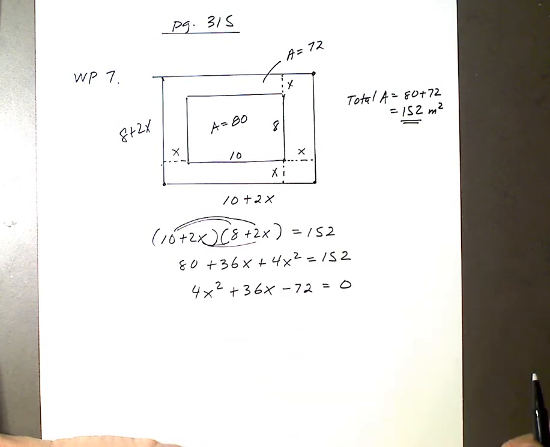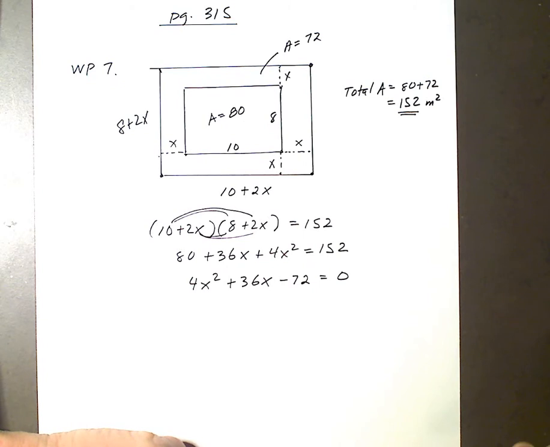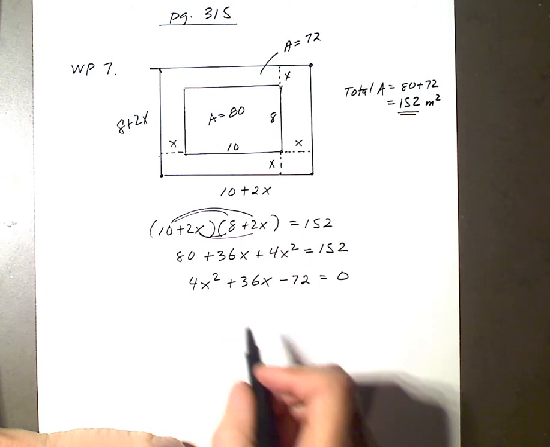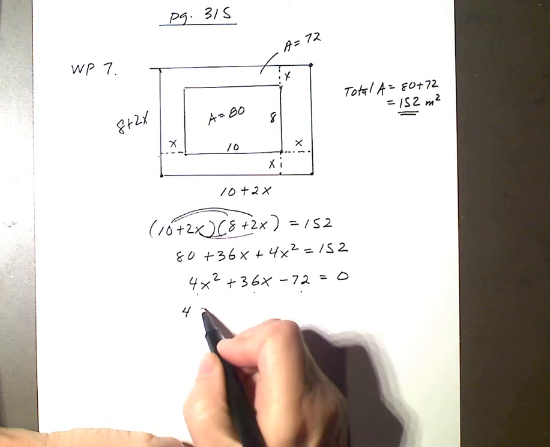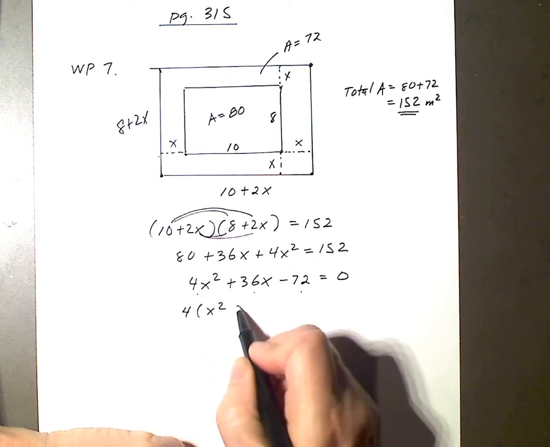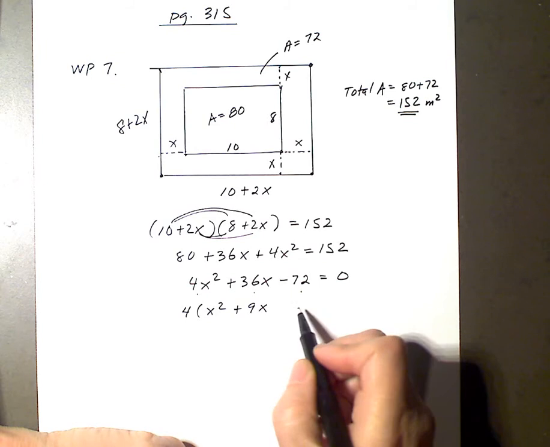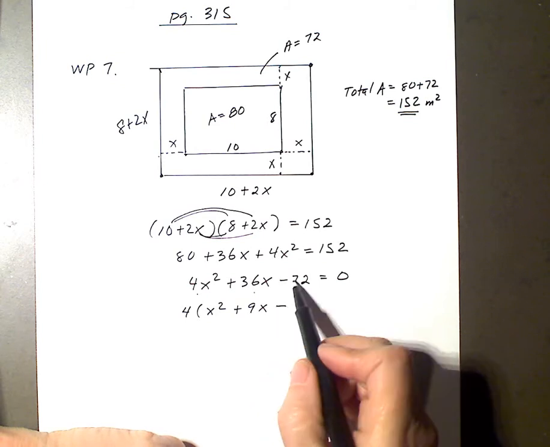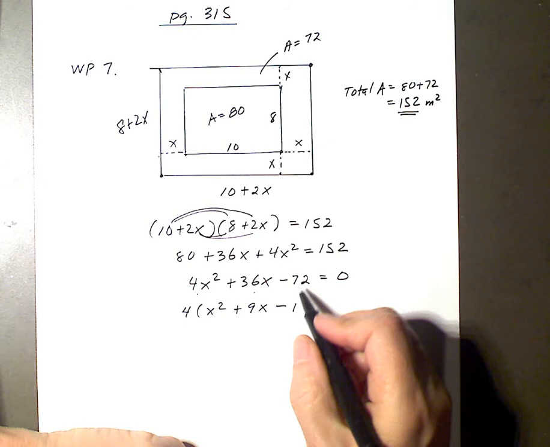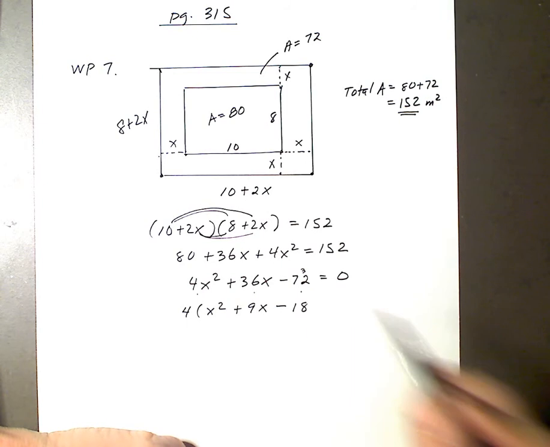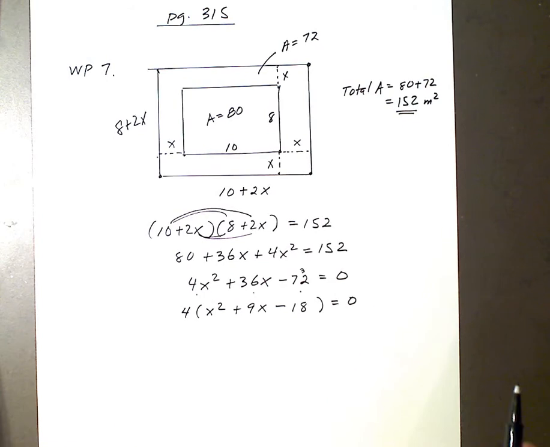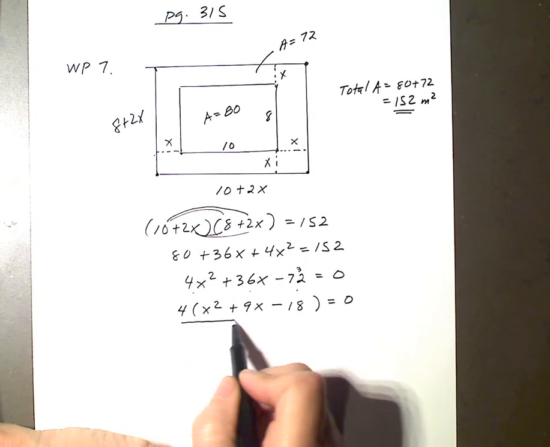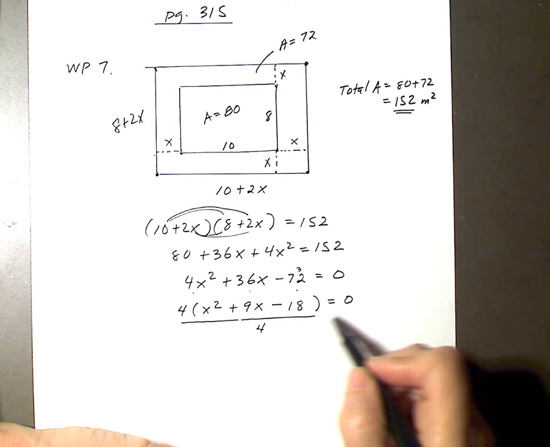So before I jump in and start trying to use quadratic formula or completing the square, I'm going to cut this down. I have a common factor of 4 inside each term. So 4x squared plus 36x minus, let's see, 4 goes into 72 eighteen times. So here I am. Because it's an equation, you could divide out the 4, because you'll still have a 0 on the right.